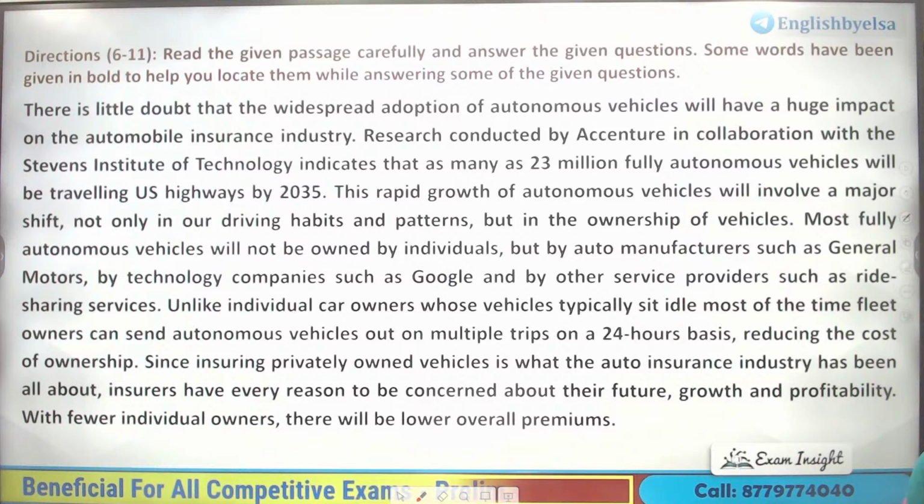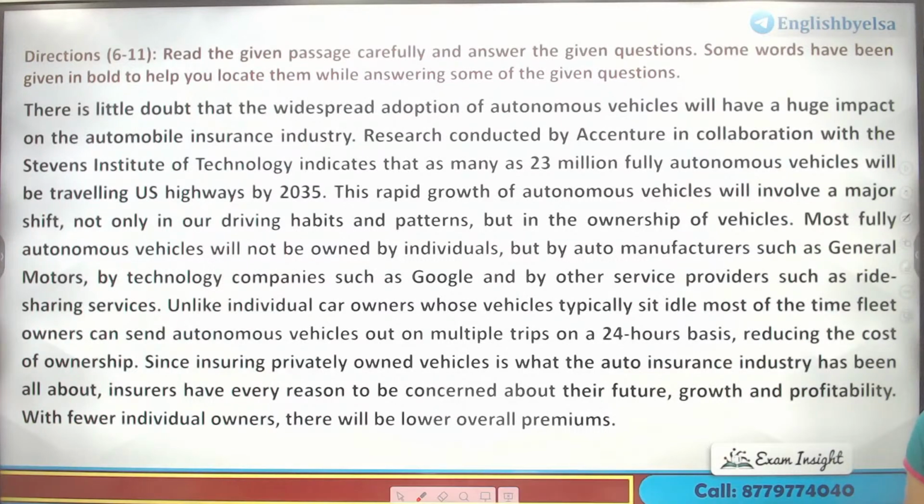Most fully autonomous vehicles will not be owned by individuals, but by auto manufacturers such as General Motors, by technology companies such as Google, and by other service providers such as ride-sharing services. Unlike individual car owners whose vehicles typically sit idle most of the time, fleet owners can send autonomous vehicles out on multiple trips on a 24-hour basis, reducing the cost of ownership. Since insuring privately owned vehicles is what the auto insurance industry has been all about, insurers have every reason to be concerned about their future growth and profitability.